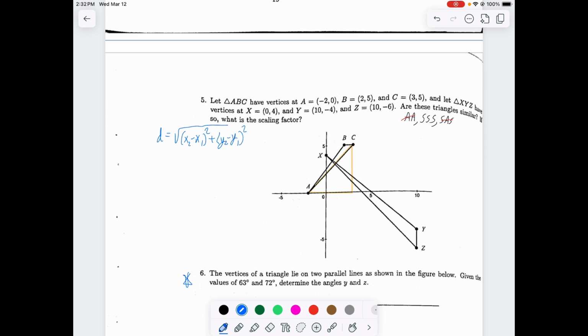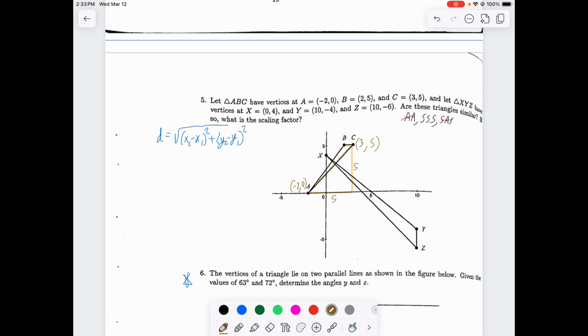In the same way that we would use the Pythagorean theorem on this slope triangle. So let's apply it to this slope triangle using the coordinates for A, that's -2, 0, and the coordinates for C, that's 3, 5. All right, so notice in this figure, it goes up 5, and it goes over 5. So this is a 5 by 5 slope triangle.